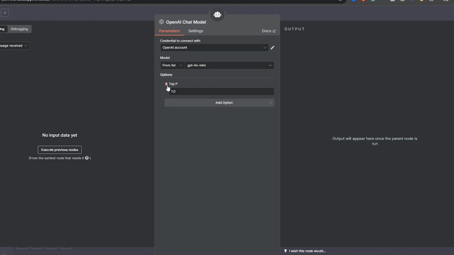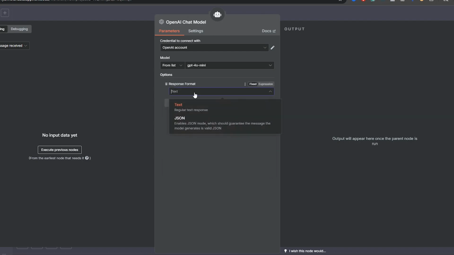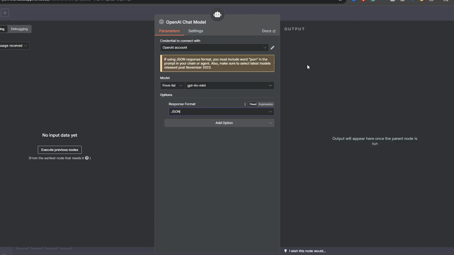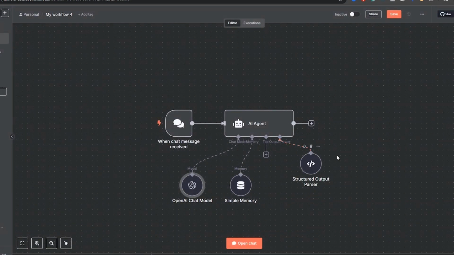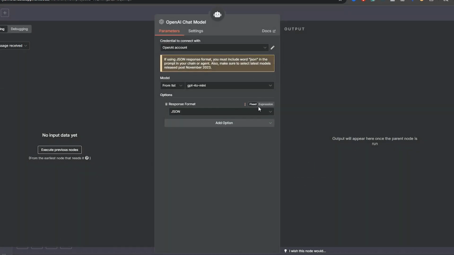So you have that, right? Up next, you have another option over here, which is going to be your response format. Now, I already showed you if you're using JSON, right? You might as well go over here and use the structured output parser. So I don't use this one as much on here. Let me go back over here. I accidentally clicked the wrong thing, but that is going to be your response format. Personally, I'd rather just go over here.